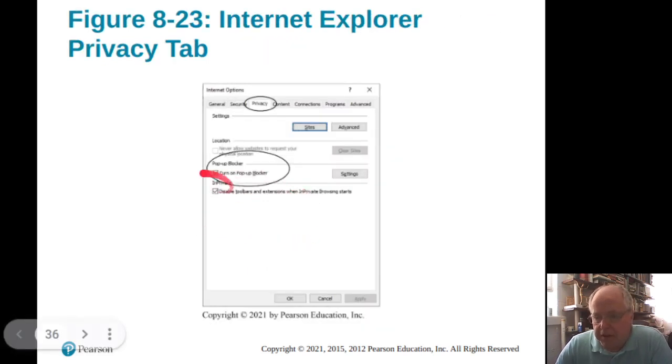I can turn on pop-up blockers, and instructions from sites will walk you through this. So get into security, check out the internet options associated with security and privacy. You can go and erase things such as saved passwords. That's one of the horrible things a lot of people do. They save passwords.